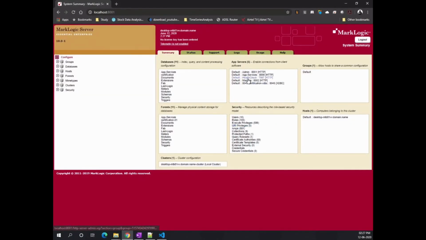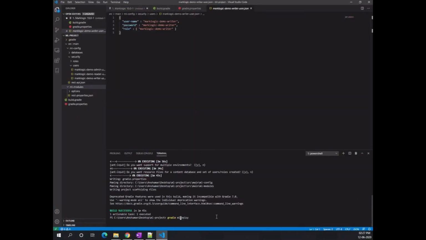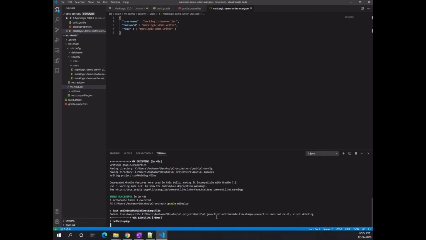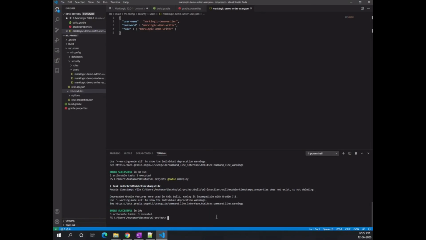And if you see, I don't have any REST APIs or any database related to my MarkLogic. So what I'll do is that after deploying this, all the related databases, forests and REST APIs will be created. So if we start with this one, okay, the build is successful now.